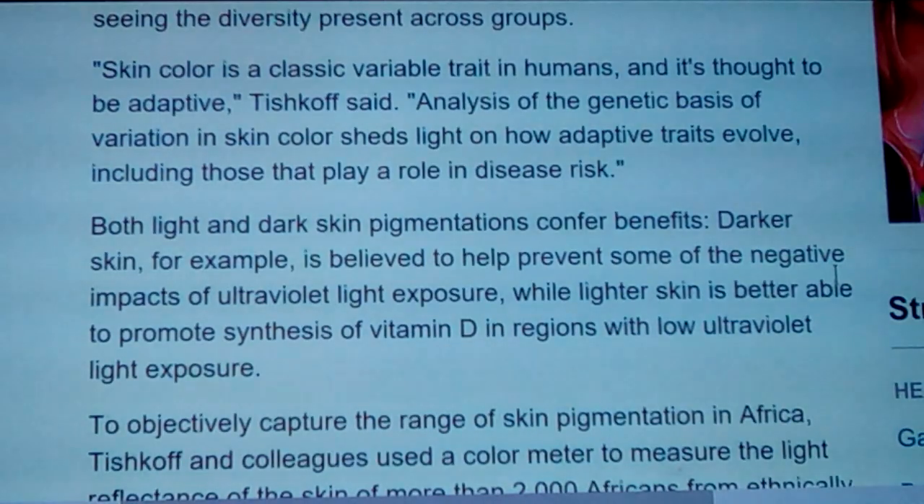Bob Marley died of skin cancer, and skin cancer is much more evasive in Negroids — usually a different type that often looks like a mold. You don't catch it until it's invaded your body and started to spread, making it very fatal. Being able to identify genetic risk factors early means you can be conscious of it and watch for any moles that show up. This is all public knowledge — blacks are not immune to skin cancer. It's just that because of their reflective skin, it's sometimes less evident.